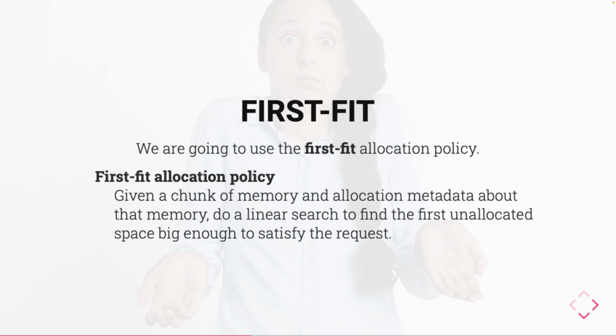This was nice and simple on the drawing. The first unallocated space big enough to satisfy the request was right at the beginning of the heap. But you could imagine having some used up space at the start. So it would do a linear search, which is perhaps the most intuitive searching algorithm. Just start at the beginning and move along the thing you're searching until you get to what you're searching for. Just move along until you find free space.